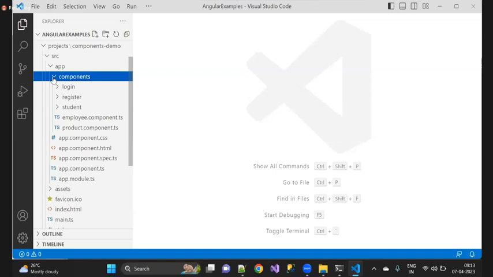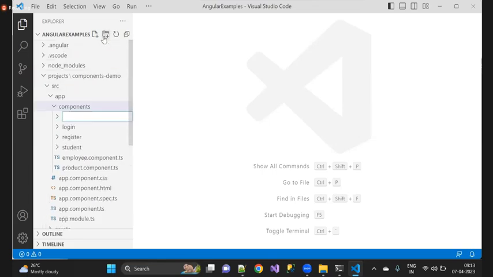To do that, first I'm going into the components folder. And in the components folder, I'll add a new folder, let's say Flipkart, or maybe you can go with Amazon, or Netflix.